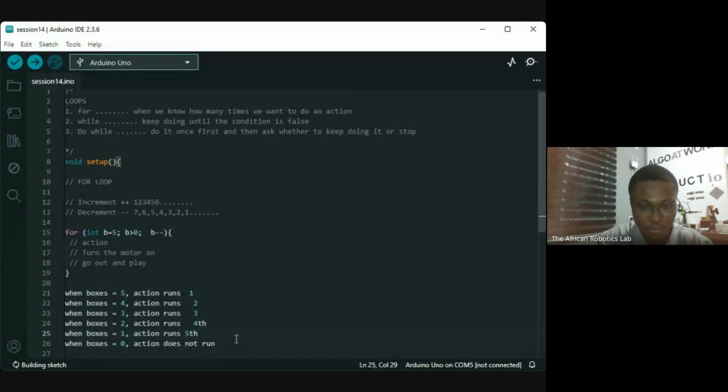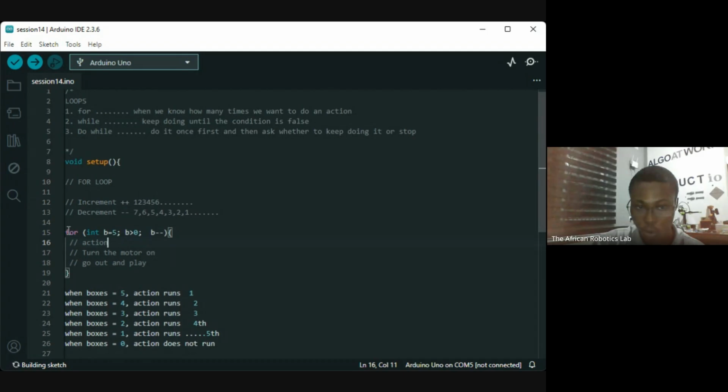So yeah, that's it. We said for int b equals 5, we are decreasing b, b minus minus, right? Good. So if b is 5, it will keep decreasing. If b is 10, it will keep decreasing. All right. And then we put the condition here. We say as long as b is greater than 0, keep decreasing b, right? So for int b equals 5, as long as b is greater than 0, keep decreasing until b is no more greater than 0. Then you stop.